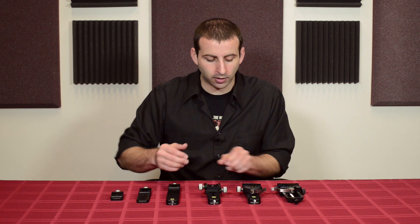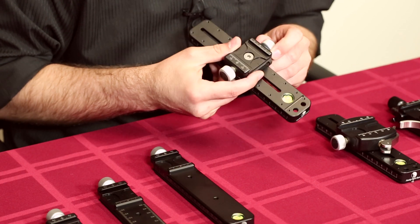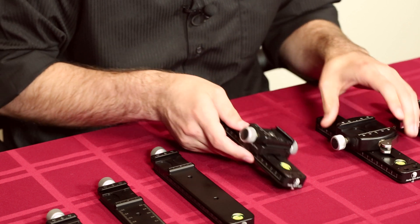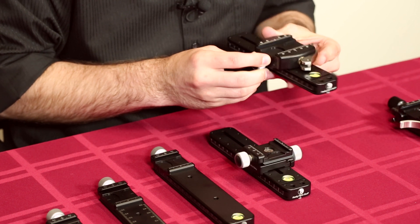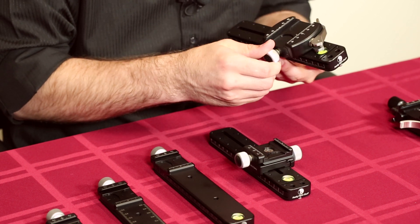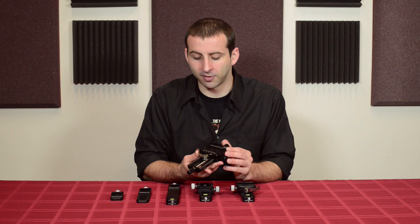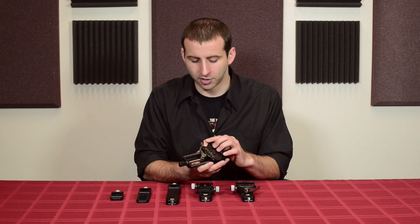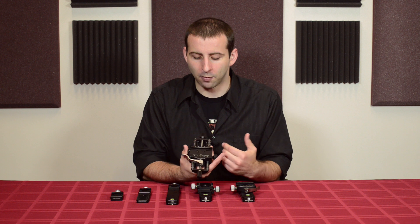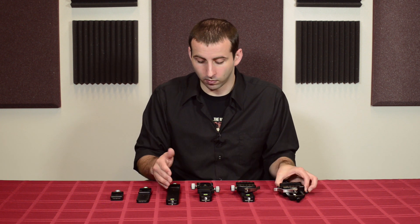For the wide angle, you also have the option of getting an adjustable slide — either our 192 Precision Plus package, which is probably our most versatile nodal slide, or an FAS clamp package, where you can adjust the length of the rail so that it's slightly shorter in front. Lastly, we have the B150B, which will achieve the same effect with the option of sliding the rail shorter in front. However, this is a little bit of overkill and does not have the built-in spirit level like the other three options do.